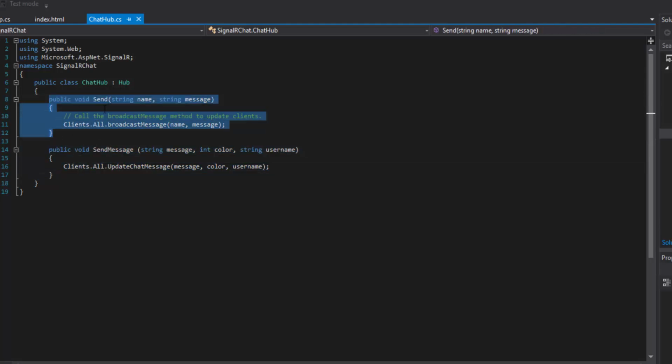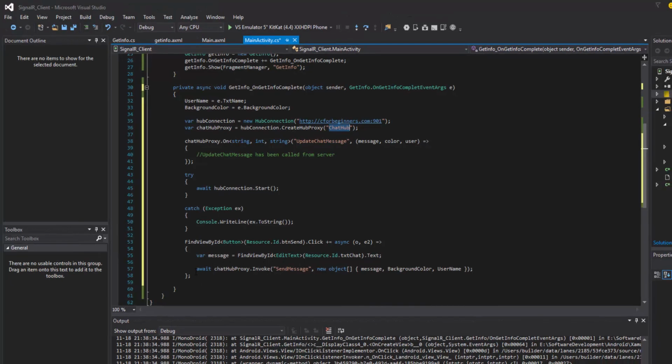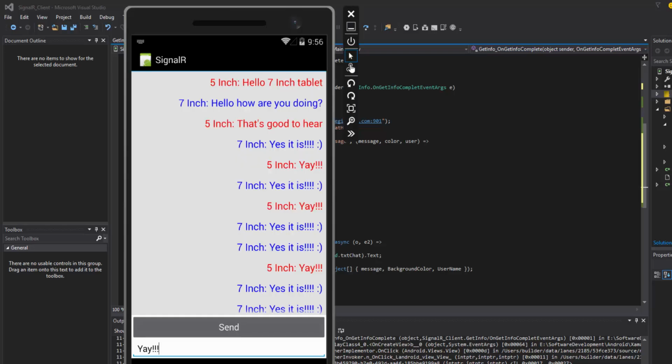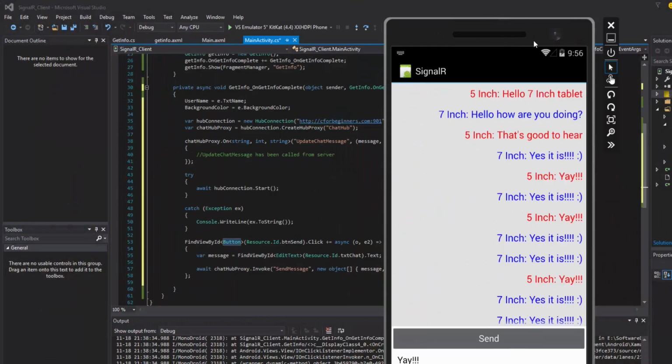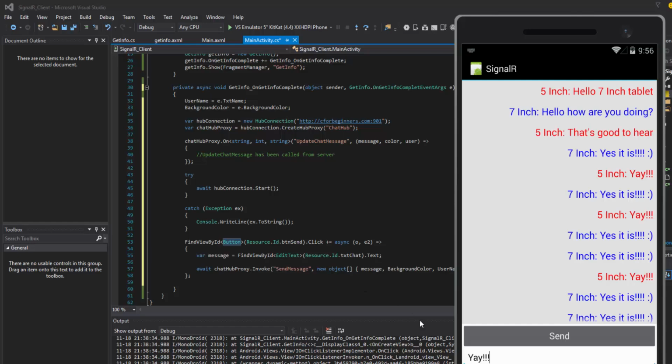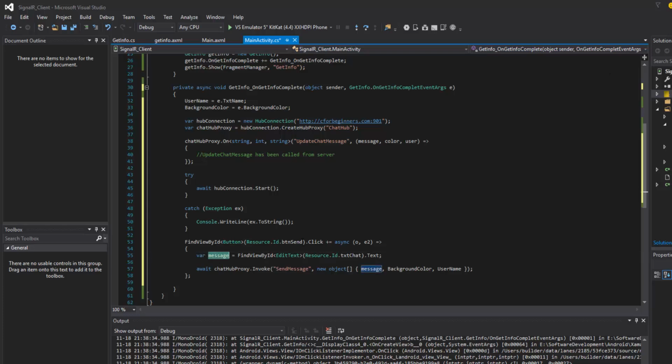This one's for the JavaScript, so we're not going to really mess with this one. We're really only worried about this method. It has this method that it calls, and it has to pass in a message, a color, and a username, which it does. So it gets called right here. When this button gets clicked, and when I say this button, I mean this button right here, .click, and then we get the message from this edit text, which is this edit text right here. So that gets that message when this button is clicked.